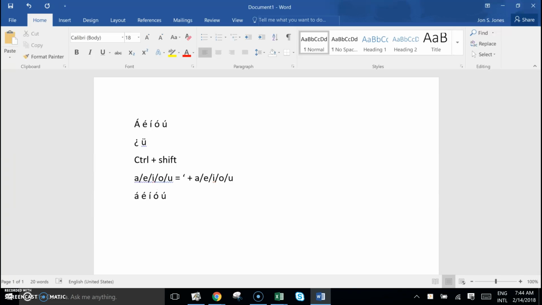Now there is a way to do accent marks going down if you're interested in that. This is not an accent mark that Spanish uses, but you can utilize that, and that is produced by the key at the top left of your keyboard next to the number 1 followed by the vowel.